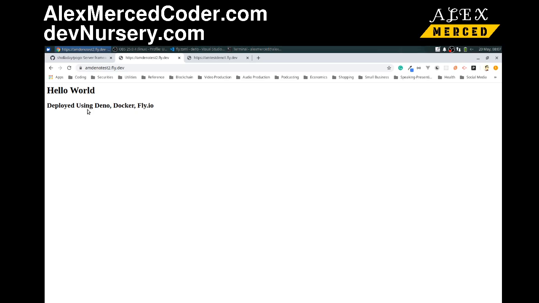So you can create your applications using Deno. Main thing is just to make sure that whatever you use as your server, it serves on hostname 0.0.0.0. Make sure that all your ports match up with how your Docker container is configured, with your configuration files. But you do all that, you should be good to go.